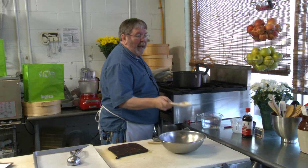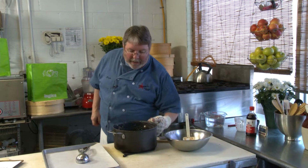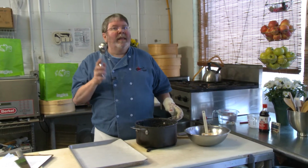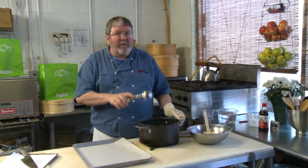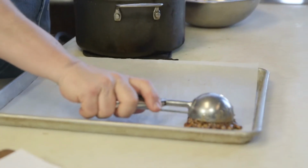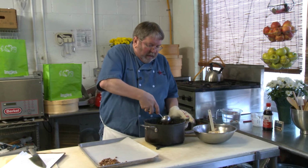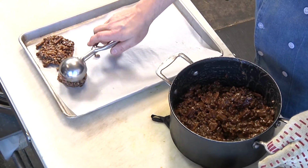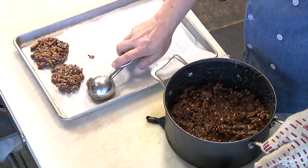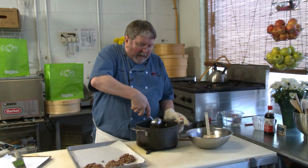Now the bottom of the pot is always, always warm, so I always put it on a pot holder or a trivet before I start dishing up. This is the part that you have to do quickly because you don't want the pralines setting up inside of the pot. Take about a 2-ounce scoop and just carefully lay it down and press down a little bit on the very middle of the praline to flatten it out and make kind of like a disc.